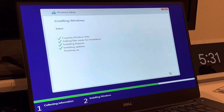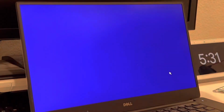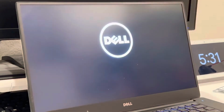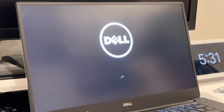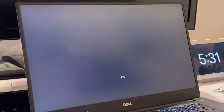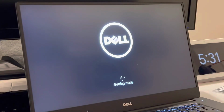All right, we're on the final part of the install. So after this portion, the computer is going to reboot, and hopefully if everything goes well, we should be able to set up Windows. Once again, this process takes quite some time, so be patient. We'll be back when this booting screen completes.